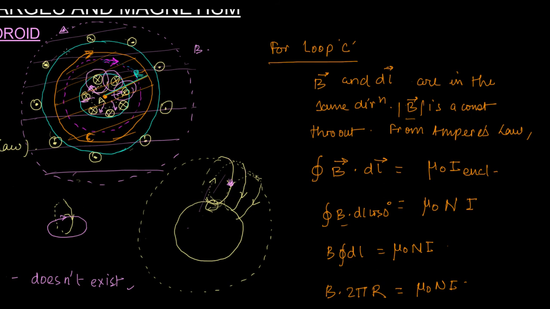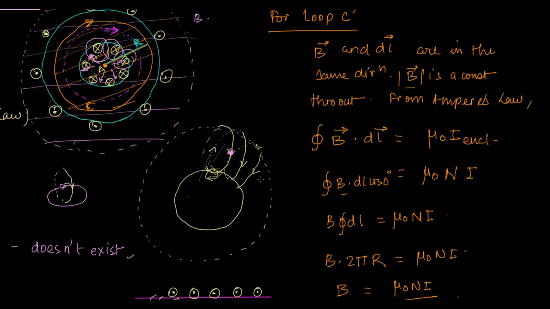As you start going away, this B will start going down. Had it been a straight line, till that point it is uniform. But as you bend it like this, there is a crowding here. So there will be more crowding here, meaning that the magnitude is greater towards the inside of the periphery, and it will be spaced out as you go outward.